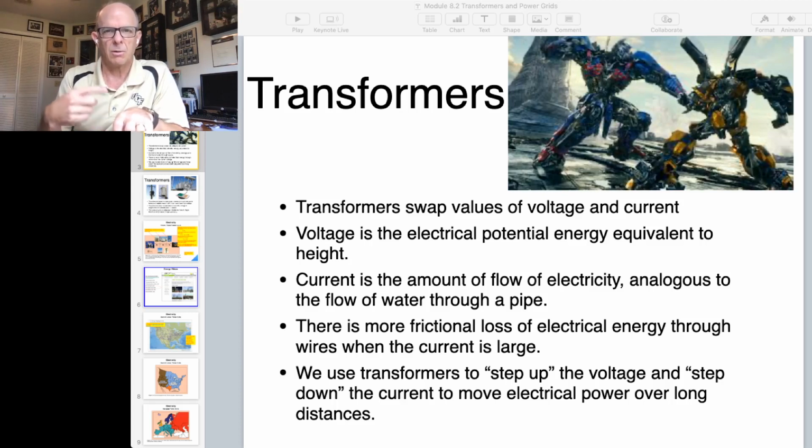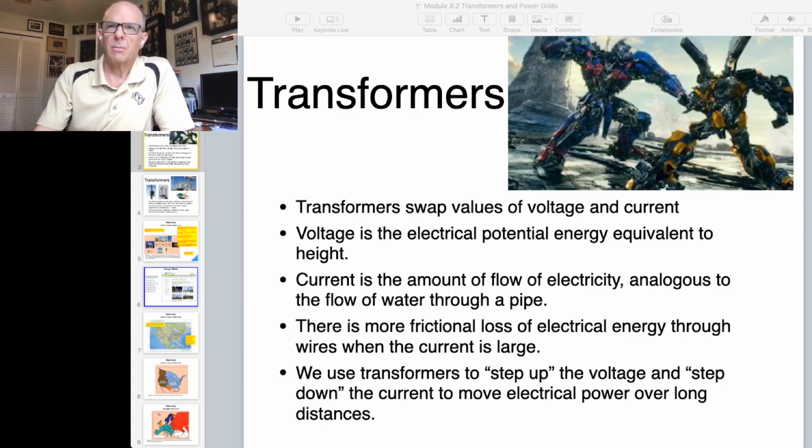And through one coil, you would have a high voltage, low current alternating current flow, and in the other coil, it would create the opposite of that. So a low voltage, high current flow from a high voltage, low current flow. This is the process of electromagnetic induction, where the presence of an alternating current flow induces a flow of current in a nearby conductor. And that's the way these contactless charging devices work.